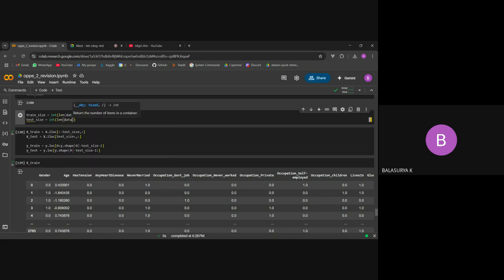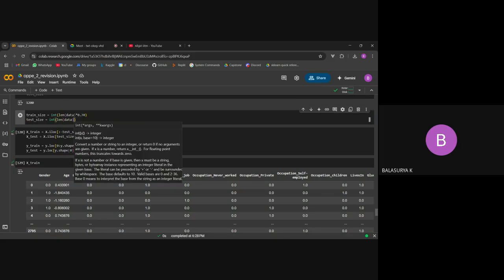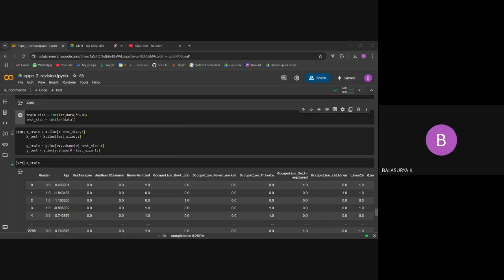Train of data, start. So I just defined both of it so that I don't have any kind of confusion. I want from 0 till the train size.